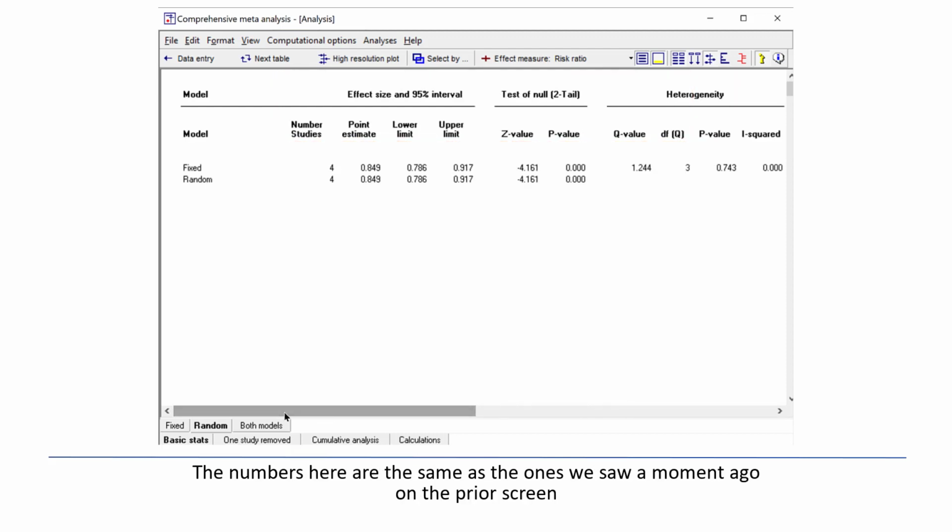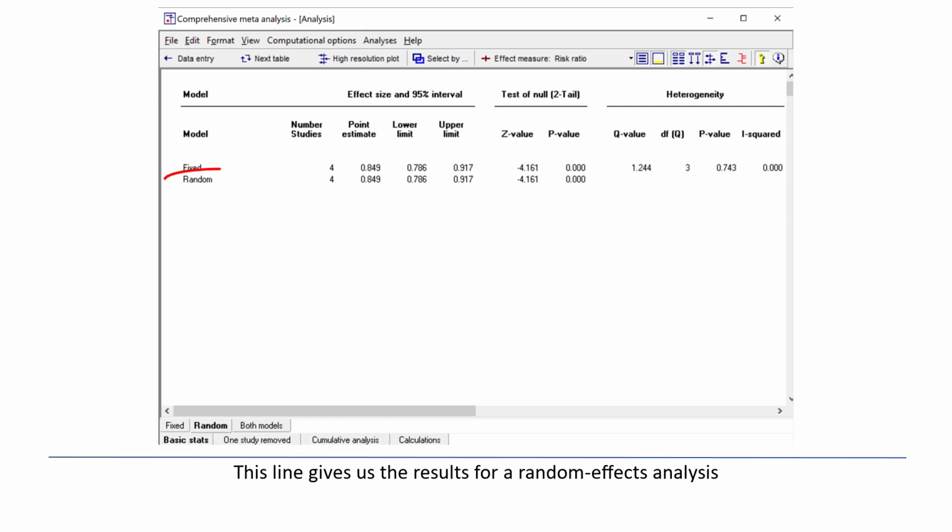The numbers here are the same as the ones we saw a moment ago on the prior screen. This line gives us the results for a random effects analysis, and so these are the ones that we'll use. The mean effect size is a risk ratio of 0.85. The confidence interval is 0.79 to 0.92. In the universe of similar populations, the mean risk ratio probably falls somewhere in this range.